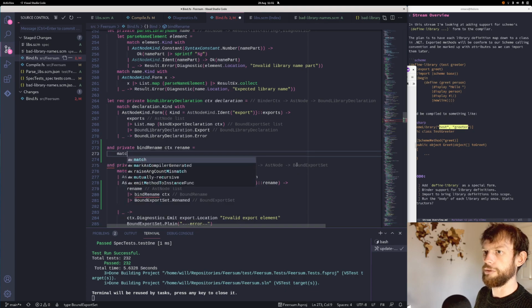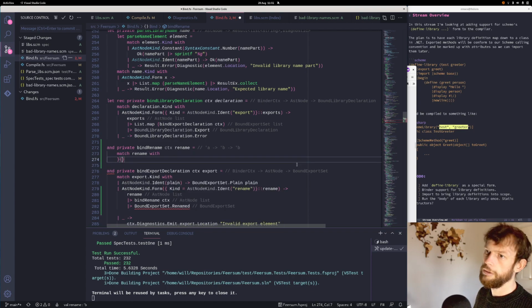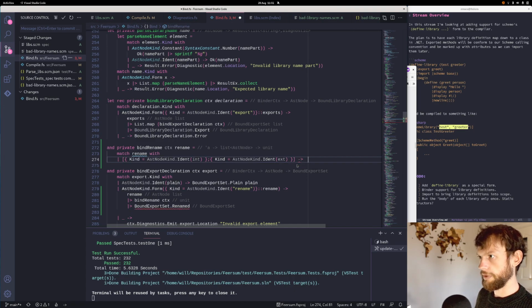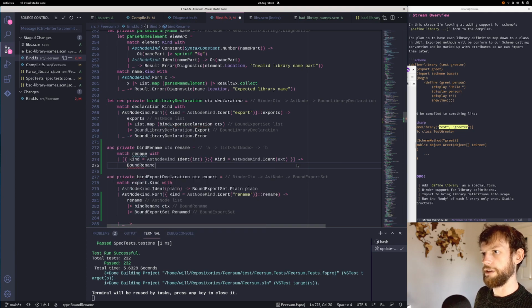Which will do rename, which is going to be a list of nodes. It will either be y just copied, in which case we do bound rename the internal to external.